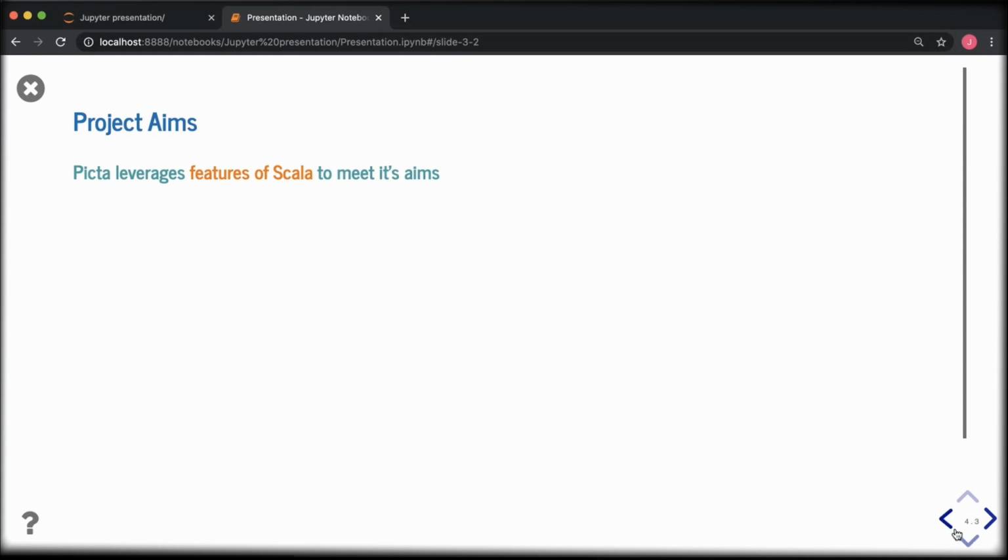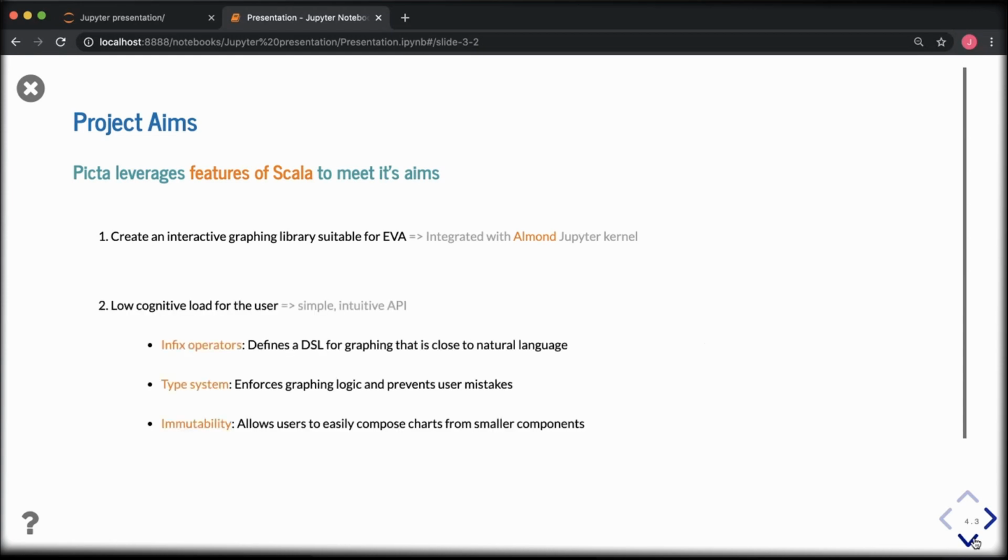Picta uses a bunch of features of Scala to meet its aims, which I'll outline now. One is to create an interactive graphing library suitable for EVA, which was mentioned earlier. This is possible because Picta is fully integrated with the Almond Jupyter kernel, which is a Scala kernel for creating Scala-based Jupyter notebooks. It's also designed to be very simple.